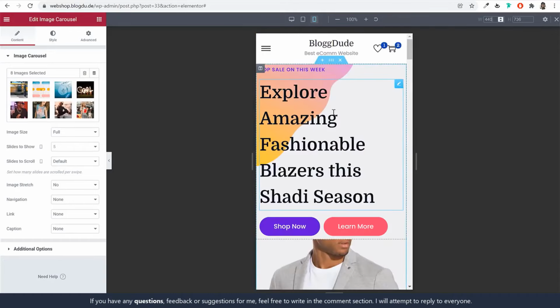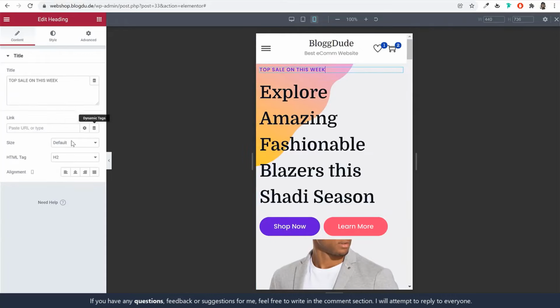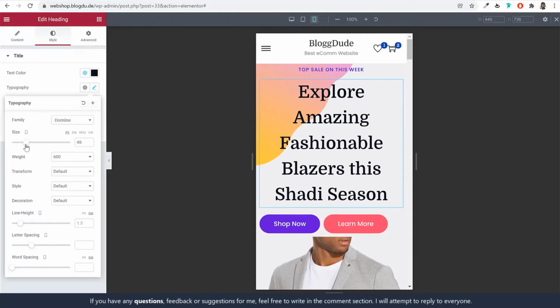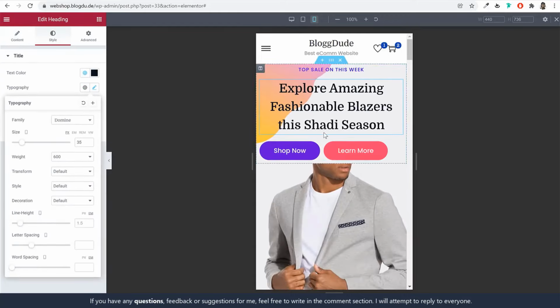As you can see, we have to fix a lot of things. First of all, select the first text, make it center. Select the second text, make it center as well. And also change the size. We don't want this big. For mobile phone, maybe 35 is good. Okay, and we also need some spacing.